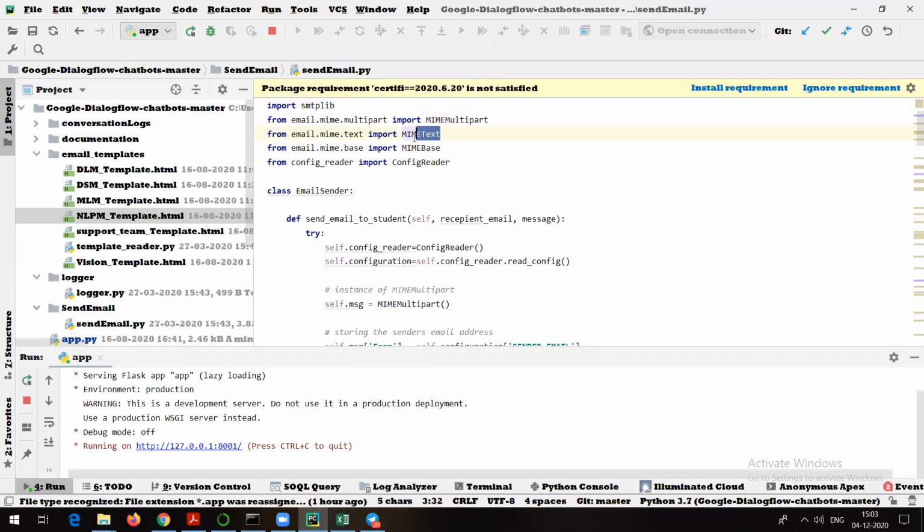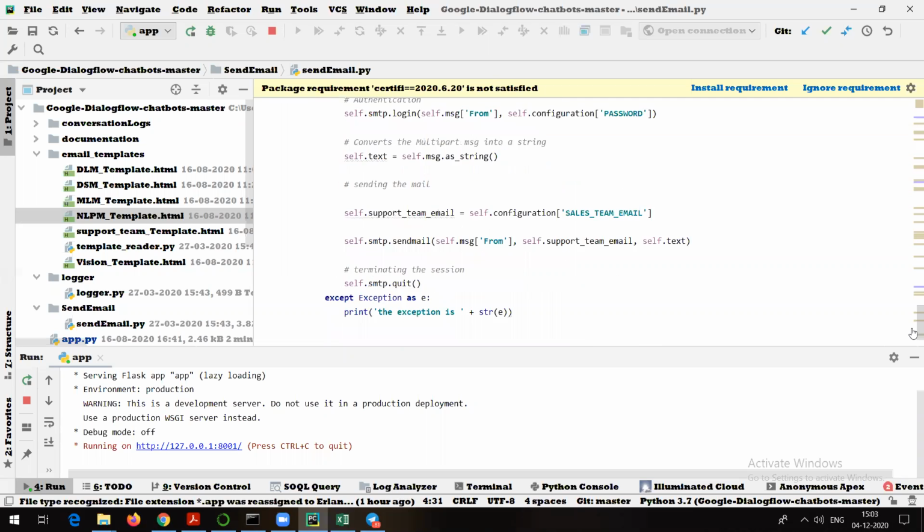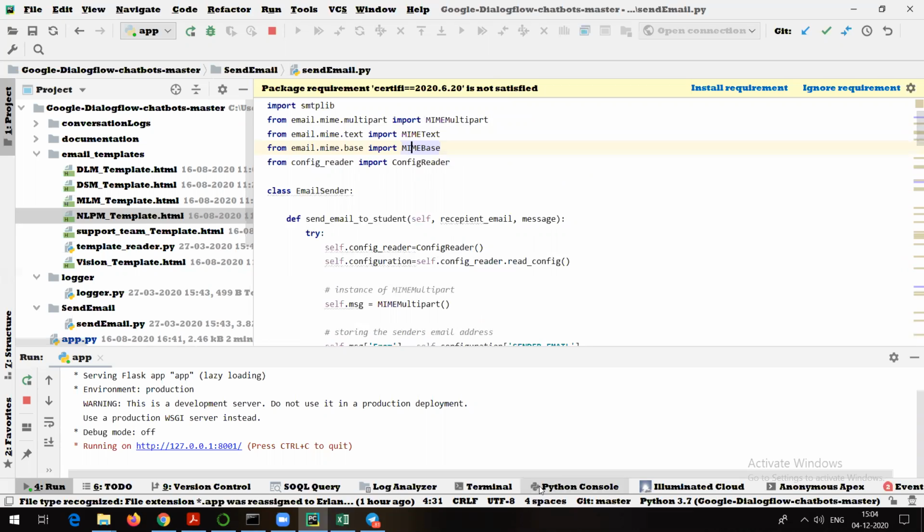You might know about MIME. What is this MIME? It is Multi-purpose Internet Mail Extensions. MIME is a kind of add-on or supplementary protocol which allows non-ASCII data to be sent through Simple Mail Transfer Protocol. It allows users to exchange different kinds of data files on the internet. It may be audio, video, images, or maybe some application program as well. So that's why we imported MIMEText and MIMEMultipart. It's Python code, and later on you can go through it to get a sense of it.